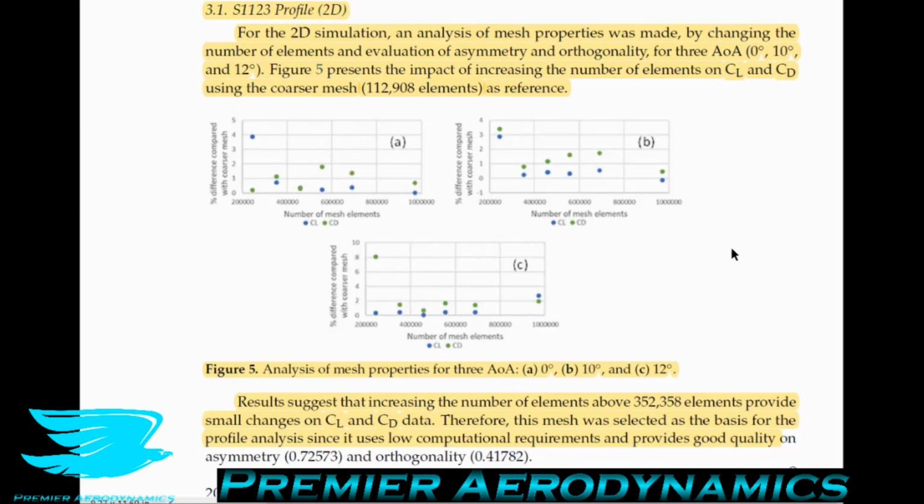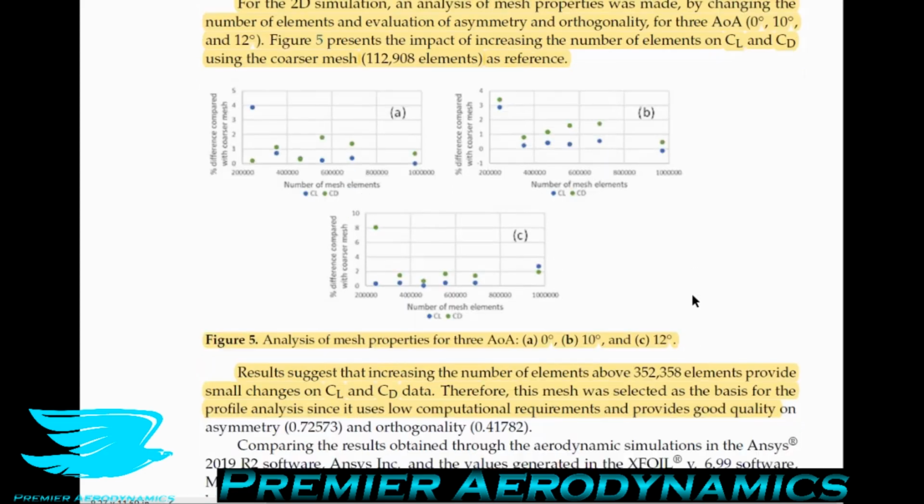So again, if you want to get good CFD results, you should probably go much higher than that. This mesh dependency study was showing that even at 1 billion cells, there were still significant changes, and you should probably go higher than that again just to see what's going on. But because they just want to reduce their computational cost, they're going for a lower quality mesh, and they're just dealing with the errors and saying, okay, well, the errors are going to be 2, 3, 4%, and that's all there is to it.